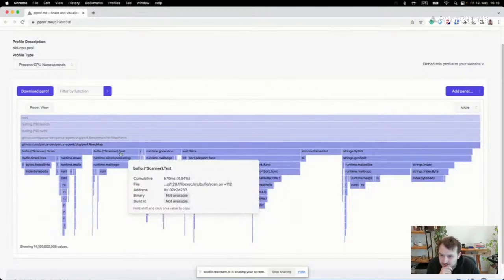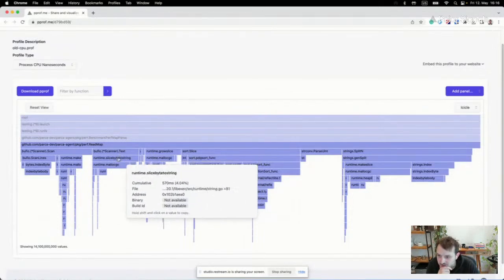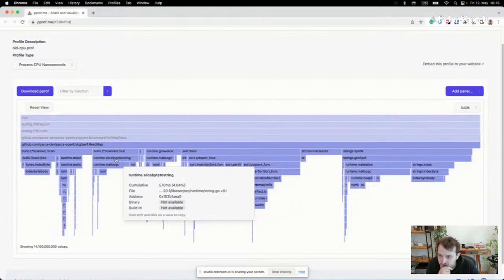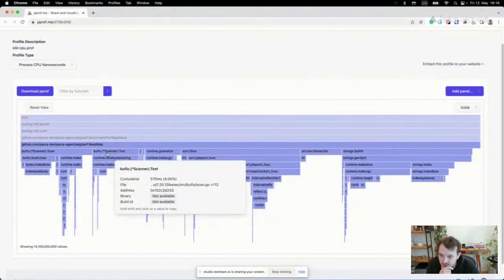We're using a scanner.Text. This seems to do plenty of memory allocations. What we're seeing here is it's converting a byte slice to a string, and essentially what this does is it's reading the underlying file and converting the byte slice that it's reading into text.